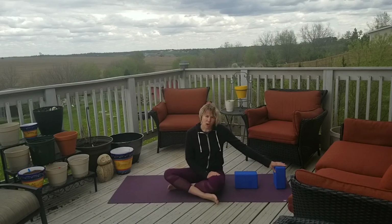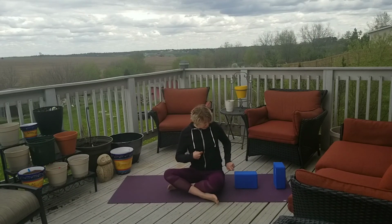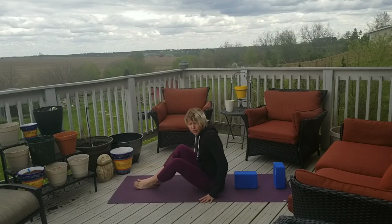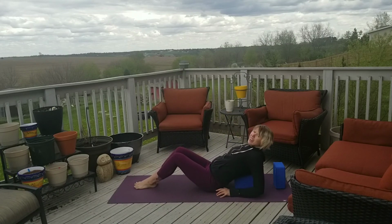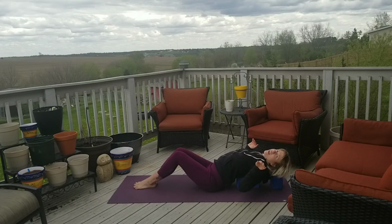The block that's up tall will be underneath your head, and then this other block, if you think about where your ribs come to a V, the bottom edge of the block is going to be from this point on your back. So eventually when you're set up, again I recommend watching me first, you'll sit, lengthen your spine, and lay back. Now when you get here, you might have to adjust the position of this low block, and then you'll take the high block and set it so it's flat underneath your head.